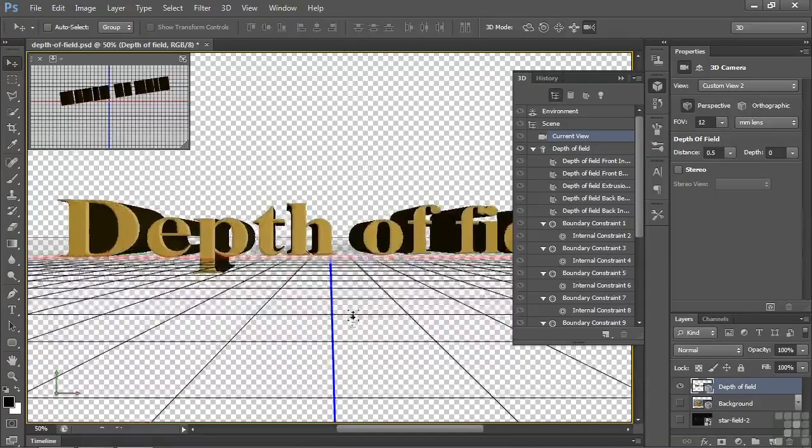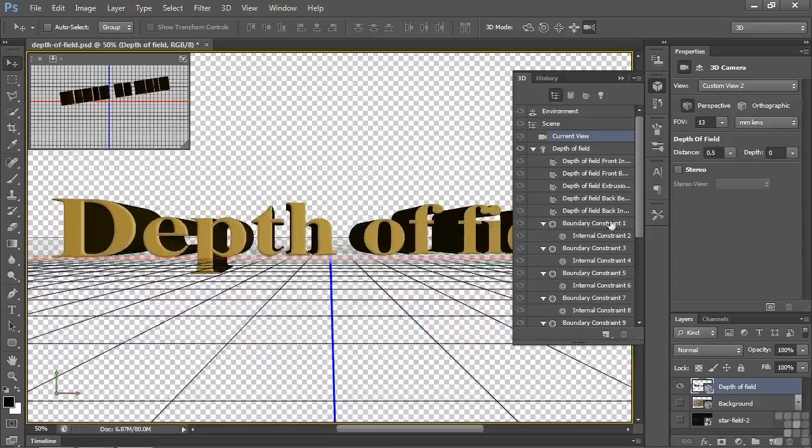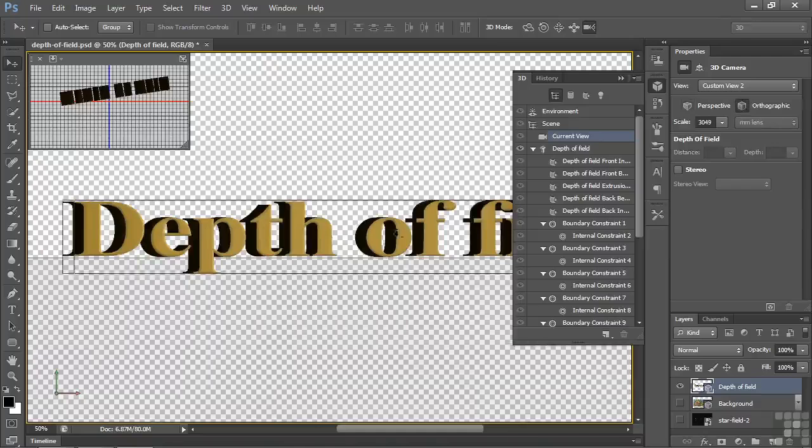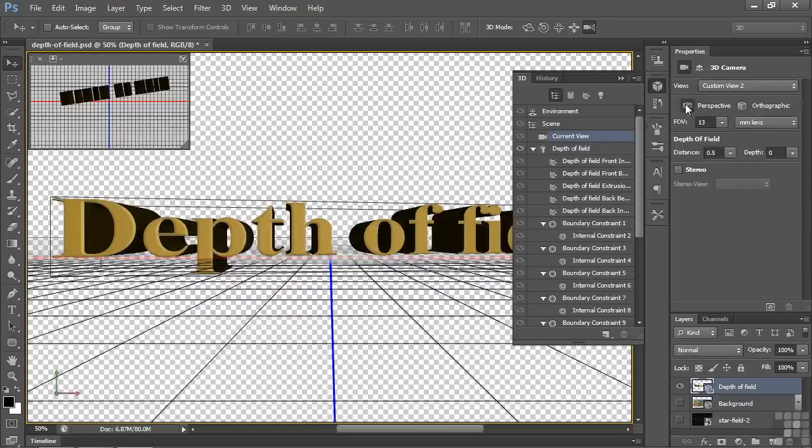All right. So why have that? Well, it's just kind of to differentiate between that and orthographic. Orthographic has no vanishing point. It still has perspective, but it's not the true perspective. If I click on that, you're going to see everything from the same angle, as if your head somehow moved all along there and saw things from the same direction all the way across all of those letters. There is no vanishing point here. So why bother having something like that? Well, sometimes it's important to see exactly how your stuff is going to look. So you switch over to orthographic to take a look at it from the side here and just see exactly how it's straightening out or exactly how it's going to appear. And then you can switch back to perspective. But most times you just keep it perspective and don't even worry about these views.